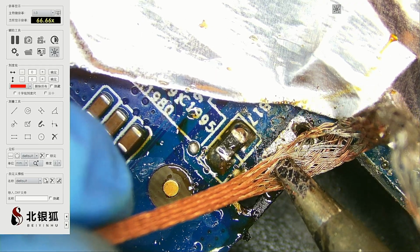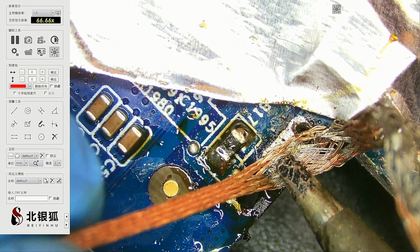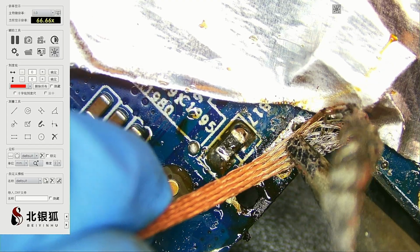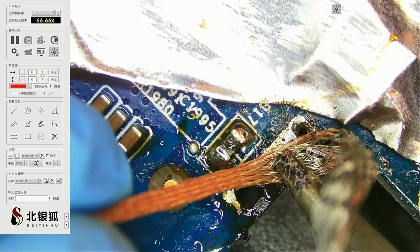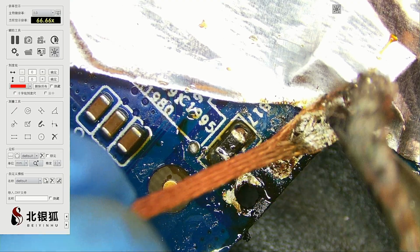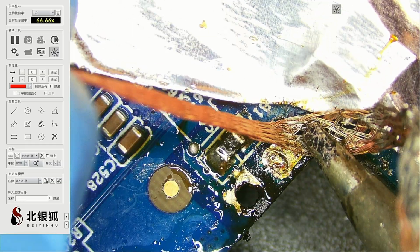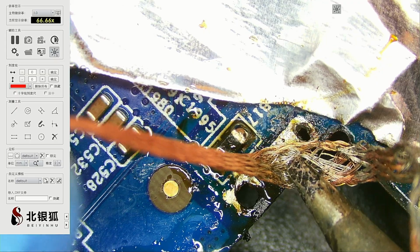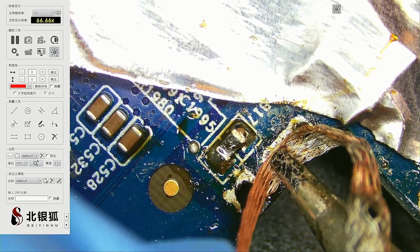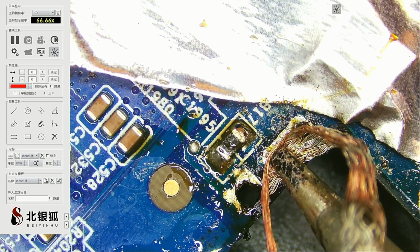Still can't get this guy to bulge. I'll bring the hot air pretty soon again if it's gonna restart, because I think the heating element died on the hot air. But no big deal, I got a new hot air coming in anyway. I got a few more hot air stations here. Yeah, let me try the torch. Maybe torch would be a good thing here. All right, so we're gonna position this like that. Let's bring in the torch.